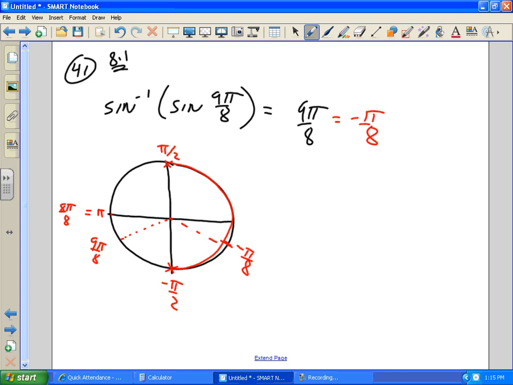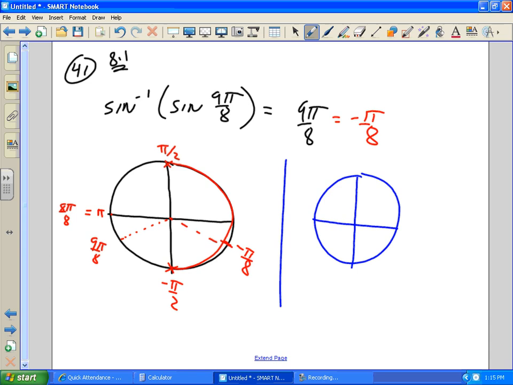How did he get there? Let's come over here. You ready? Let's look at the unit circle one more time. In quadrants 1 and 2, we know the sine of theta is greater than 0, correct? It's above the x-axis. In quadrants 3 and 4, we know the sine of theta here is less than 0 because it's below, correct? Are you with me?